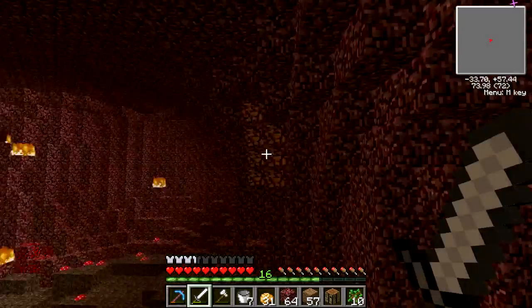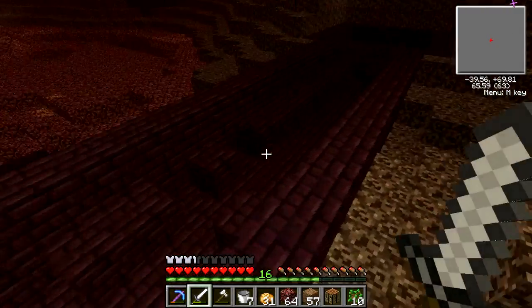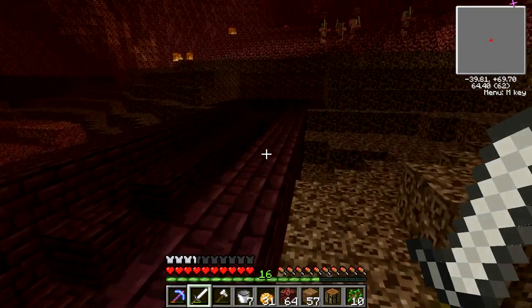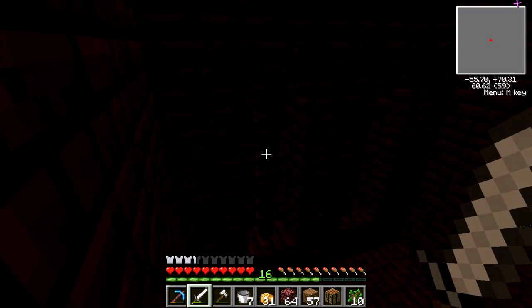The second thing is, look how far away from the portal I am. Oh look. It's a nether fortress. Which Rob knew about, and he didn't tell me about. But somewhere in here there is a blaze spawner.